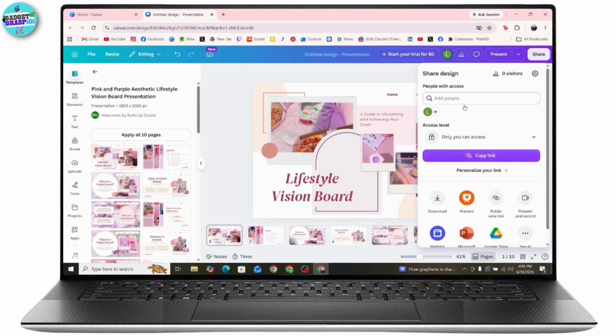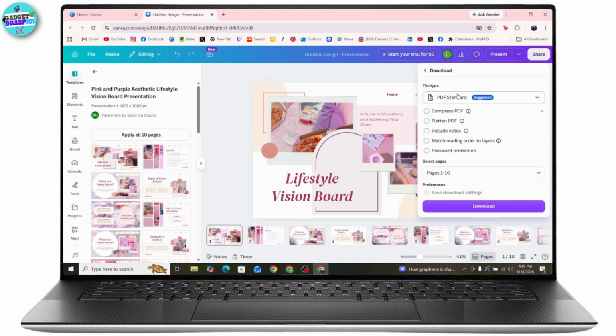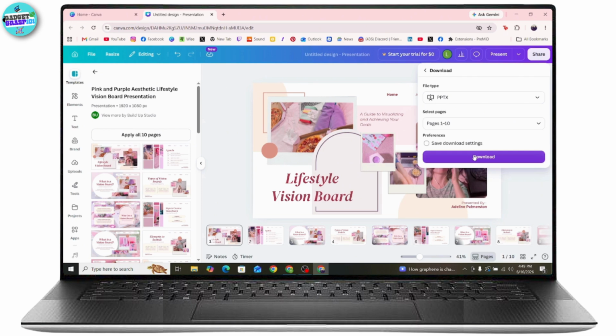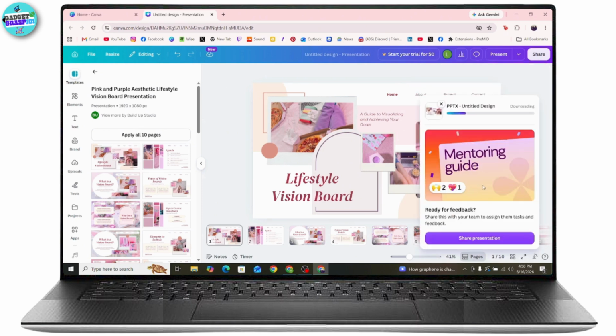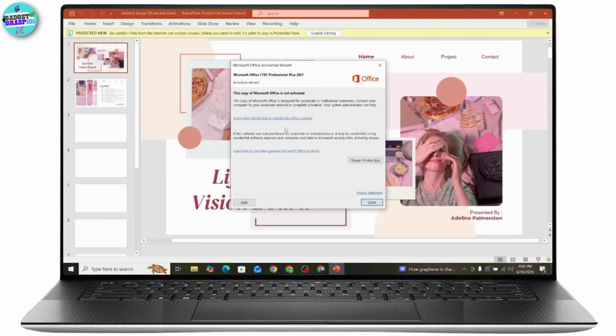So once you've finished your presentation, go to the top right, which has the share button, and from share, you will have an option to download. You need to click on download, but while downloading, you need to choose Microsoft PowerPoint. You can also choose the option from here as well, or just click on download and then go to the file type and select PPTX, which is Microsoft PowerPoint document, and it will be saved as a PowerPoint document. So go with download, wait for a few seconds. After that, open the PowerPoint presentation that we've just saved, and that's it.